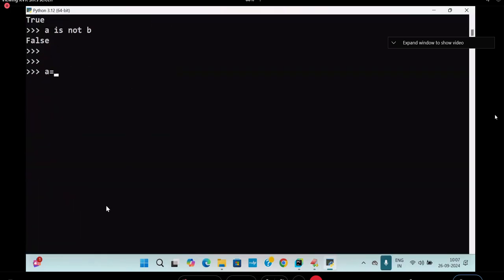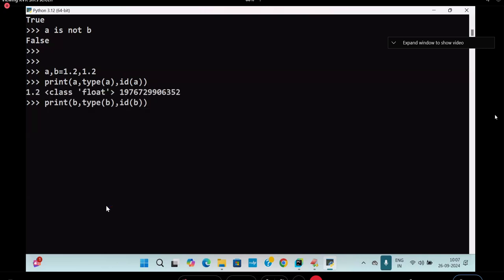Next, be careful. A comma B is equal to 1.2 comma 1.2. Come on. Same address or different address? Wrong answer. It is the same. Why? This 1.2 is pointed to by A and B. If 1.2 changes to 4, A and B will point to 4 only. If 1.2 is extended to 30 decimal places, A and B point to 30 decimal places only. Same. What line assignment is this? If it is a single line assignment, definitely false. But these sub points you must know. Without telling this also, I can say identity operator, over. What do you get from it? Nothing. So, A is not B. False.